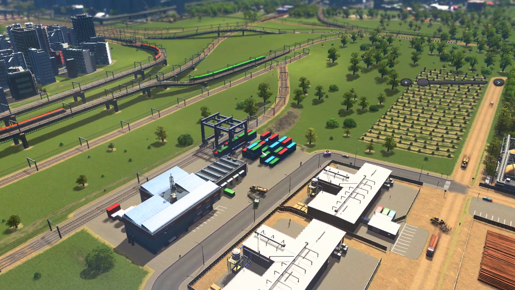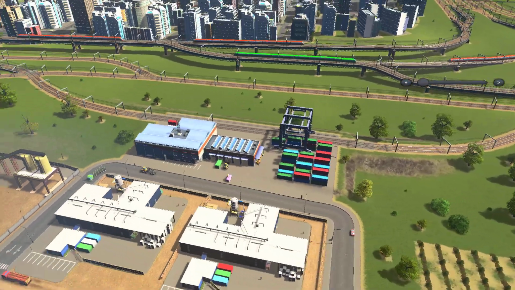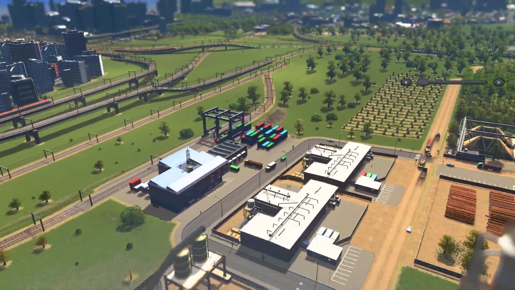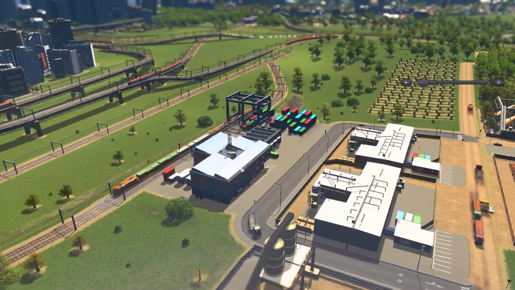There are three ways you can do that. Based on how far along you are in your city, they can either be cargo train hubs, which I can't remember the milestone they're unlocked at. They're not too far in, but it is a couple of thousand population milestone before you unlock these things.